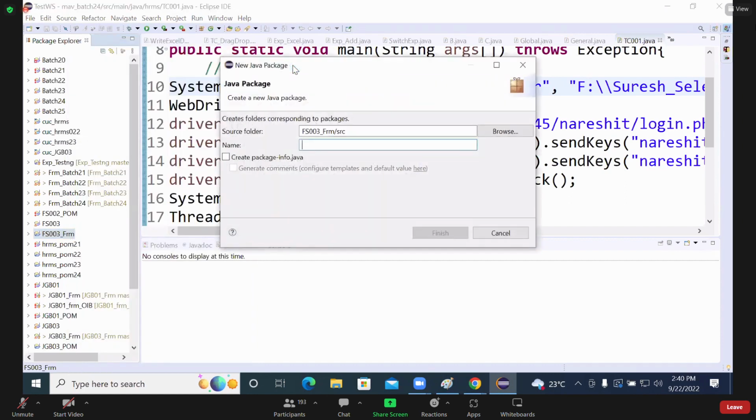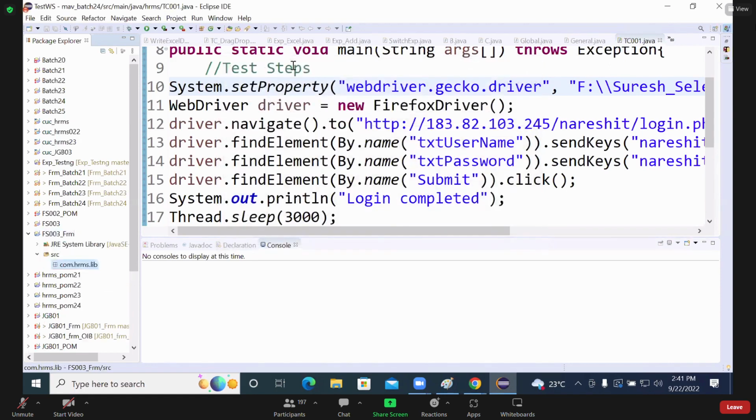Creating the package, providing the package name, com dot. As simple as you are already doing, package names can go with com. Com dot, we need to provide the project name. What is the project we are working on? The project name related to automation. For manual testing, what is the project we did? We did manual testing with the Adaptin project. For automation testing, what is the project we are doing? HRMS. Providing that name. Dot, considering that lib, we can mention that lib folder.